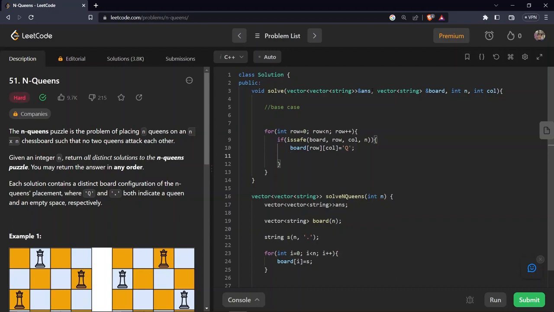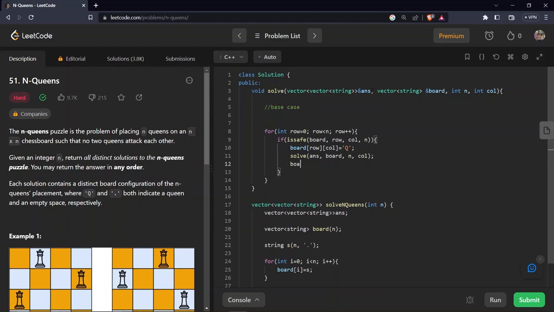Now we'll again send a recursion for the next column. So what are the parameters for a solution? Solve ans, board, and n and column. Yep, that's it. And while backtracking, we need to make sure that we remove the queen.